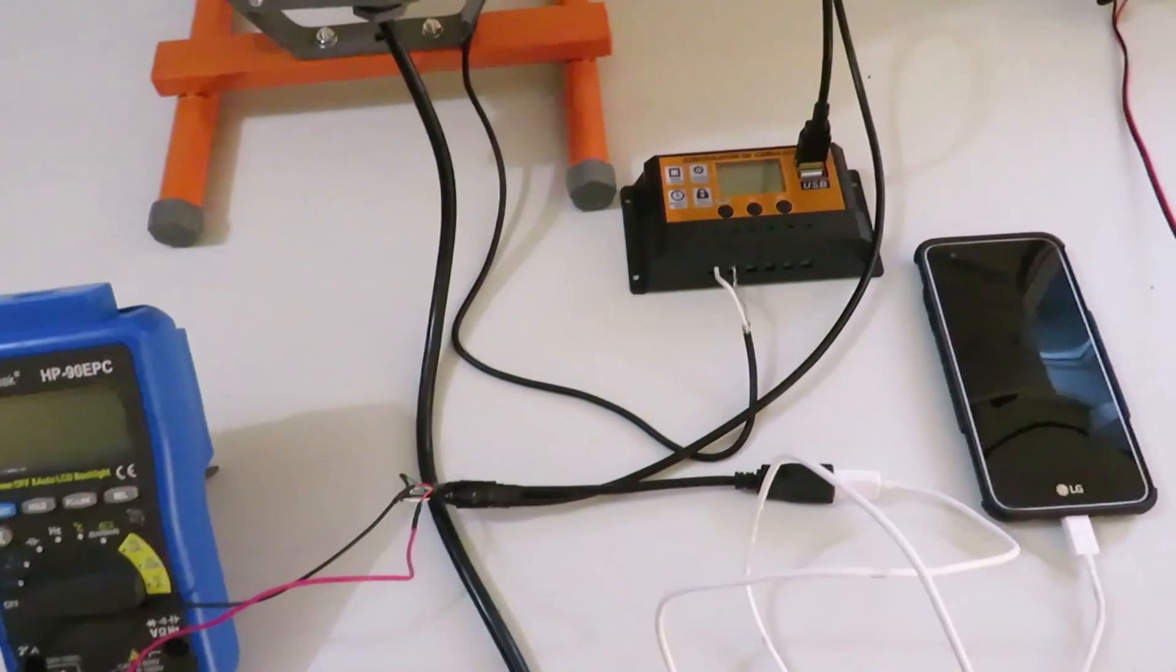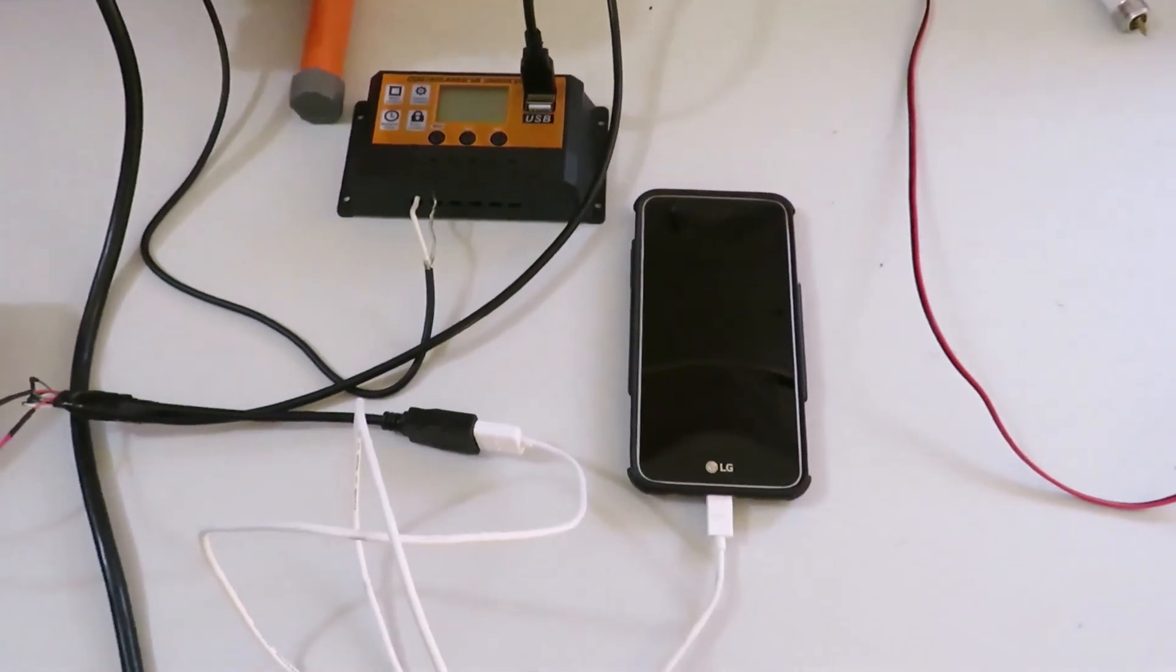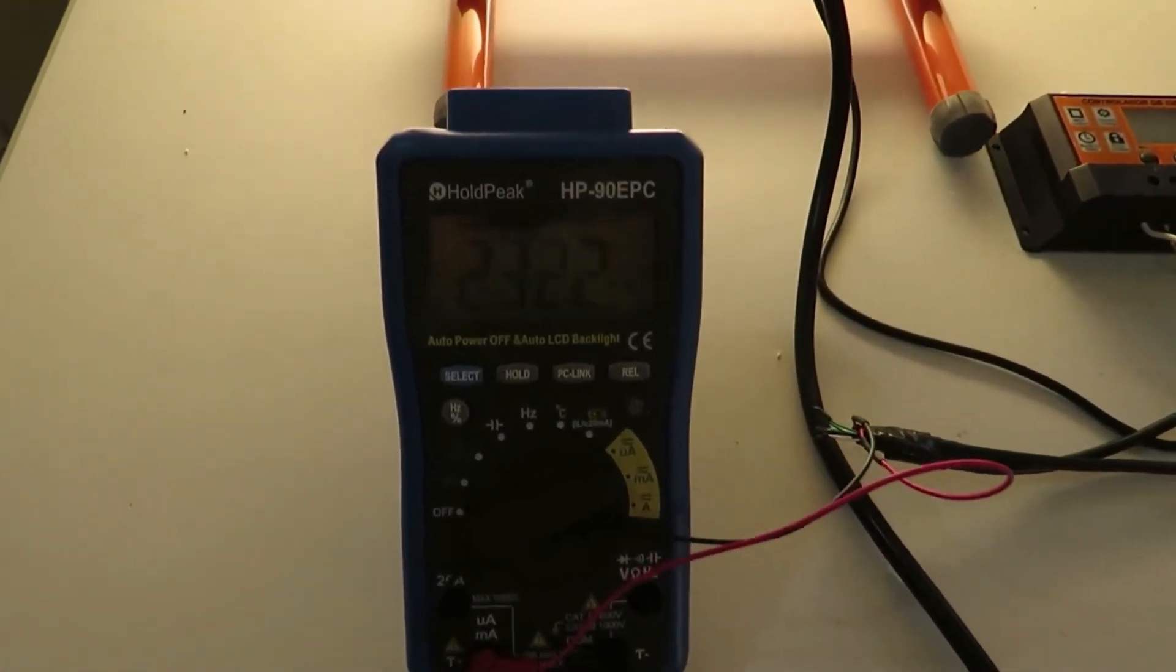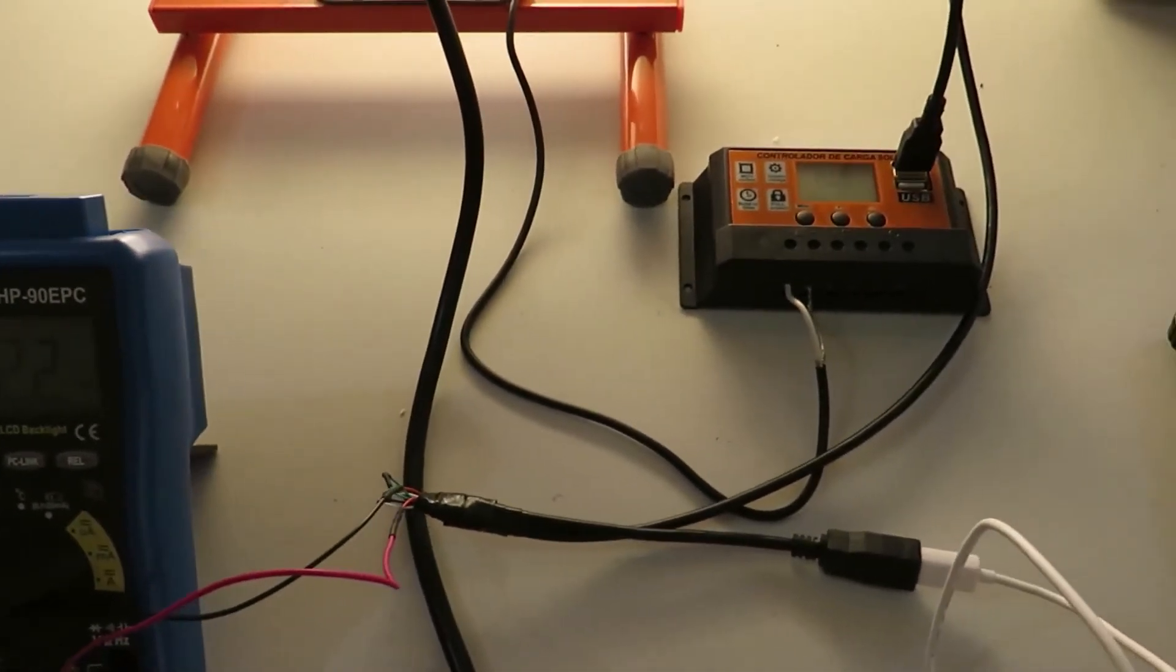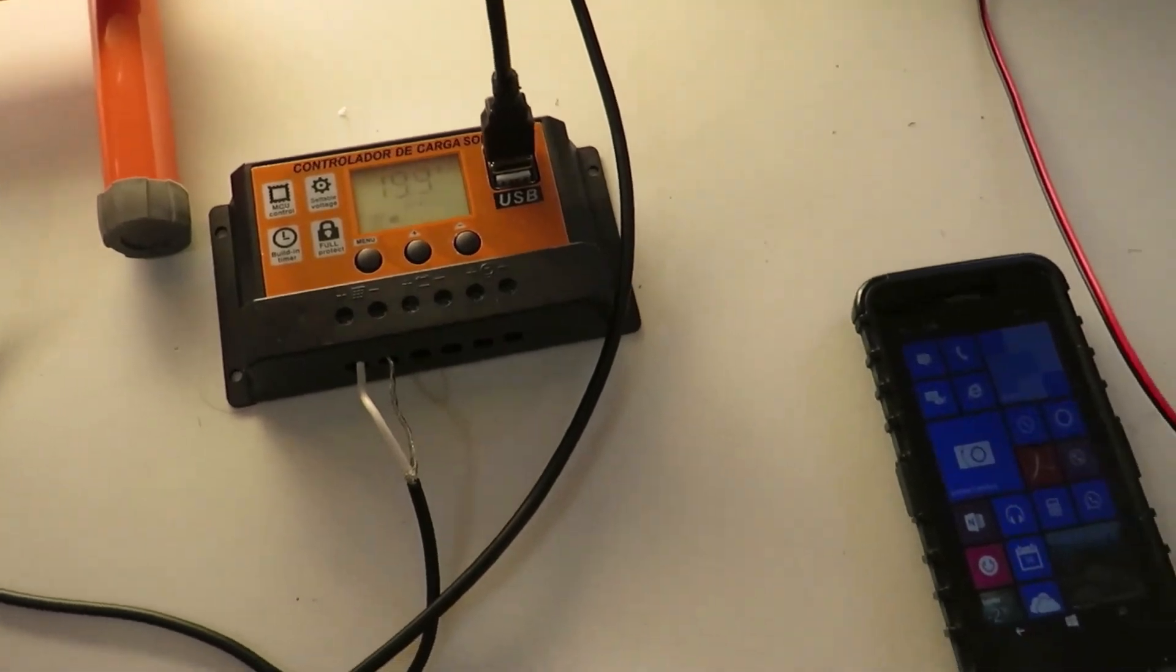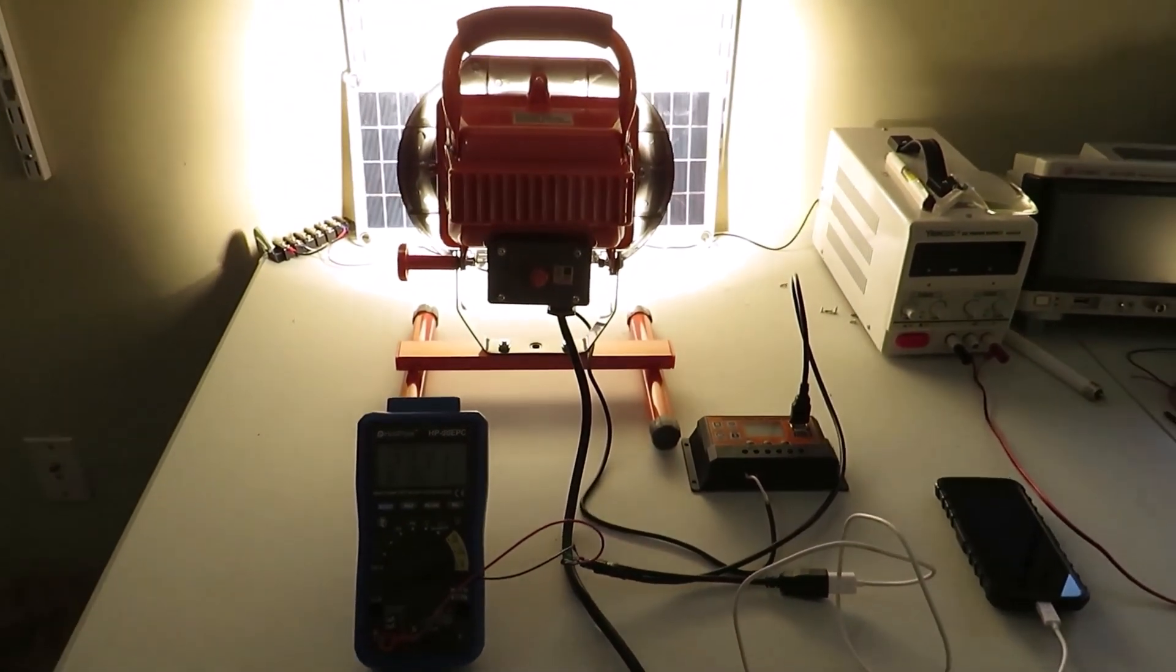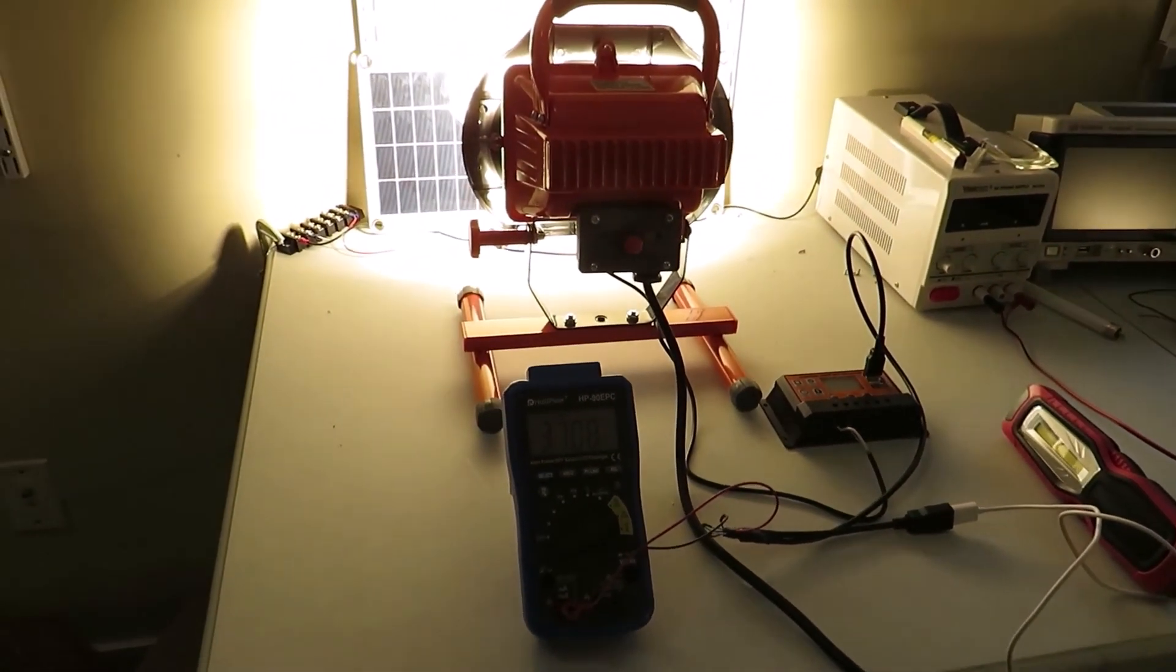A cell phone is connected to the USB port of the charge controller and the current will be measured. The cell phone charging current is 232 milliamp, approximately what the panel can deliver maximum, and the panel voltage is 19.5 volt. A flash lamp is also connected to the USB port to test the charge.